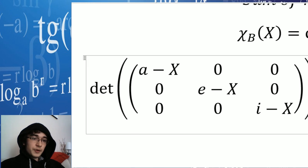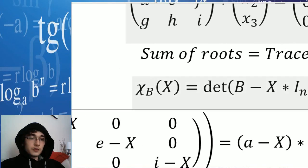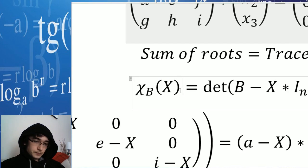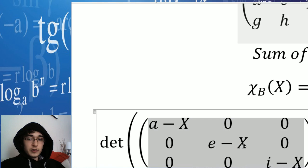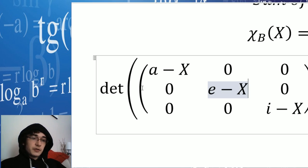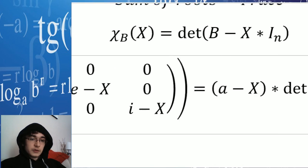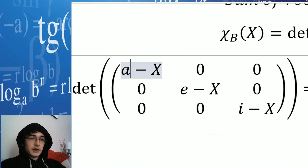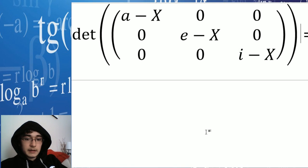So what will happen is that you will change the basis. I said earlier that the notation for this is base dependent. Basically, you'll end up with the matrix. There is a set of operations. The first is searching for the roots. So this will give you the roots. If it's diagonal here, the roots are a, e, i. And then, what will happen is to calculate the space.